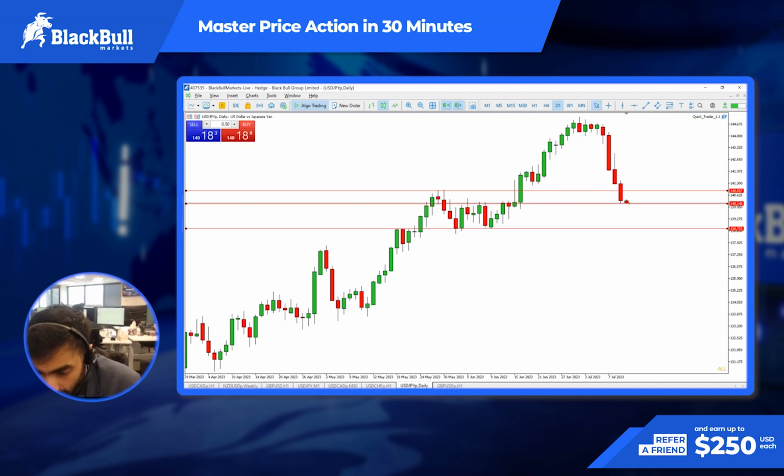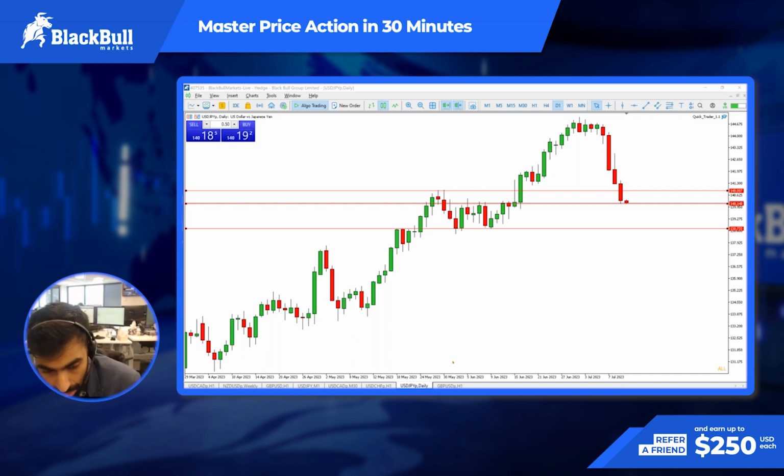So you can see currently we've got the price retesting this previous resistance here at 140.14. Of course, 140 is also a key psychological level. So if you're looking for a reversal opportunity to reverse some of these losses on the dollar against the yen, you could look at a long opportunity here, put a tight stop loss in and a take profit at 140.887, which is the top of these 2 candles here. So if you're looking to place a take profit, that's essentially where I would personally place it.